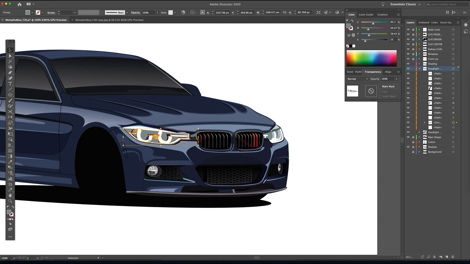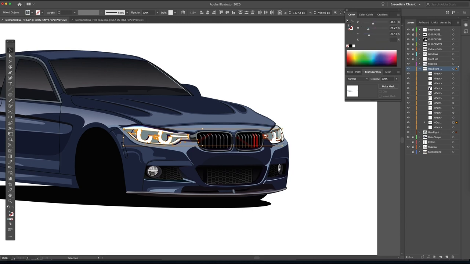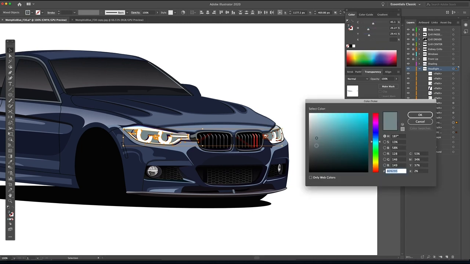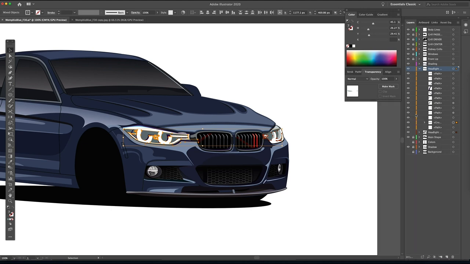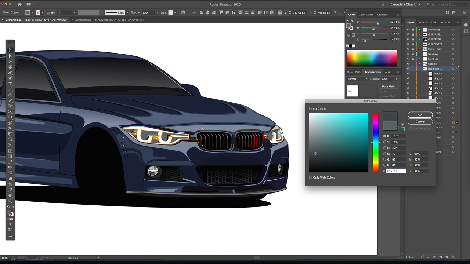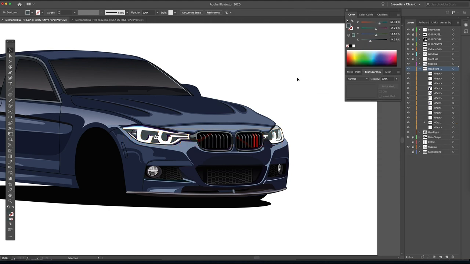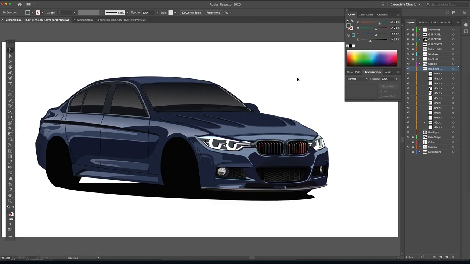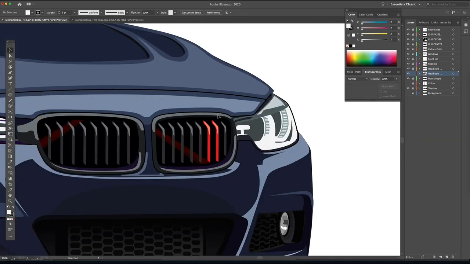So now I want to come back into the middle of the ground gray on these headlights and double click the fill color to change it to a darker color gray. Double click again. And even darker. Now that white that we drew in the very beginning pops a lot more and looks like it's essentially glowing without assigning it a very literal and somewhat cheesy glow.